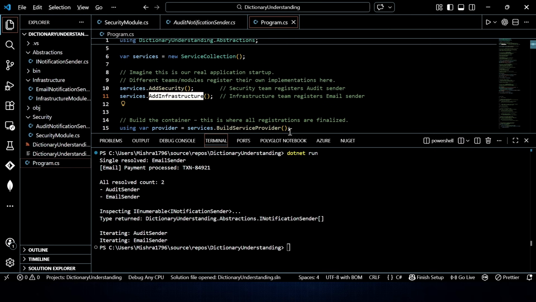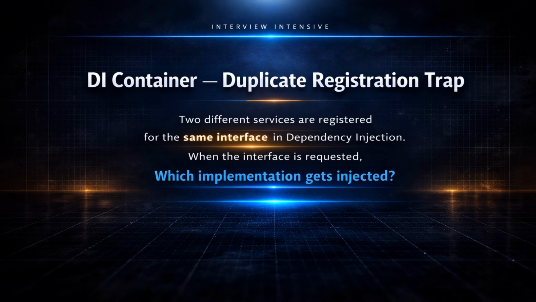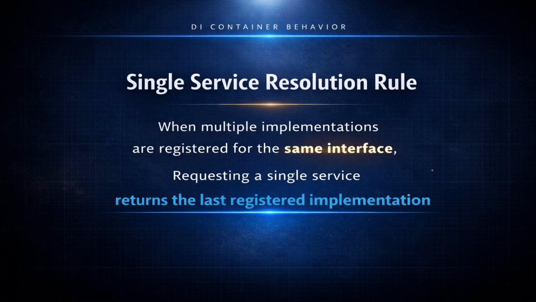Okay. Now this question might make sense. Whenever two different services are registered for the same interface in the DI container, when the interface is required, the DI container is going to give you back in a sequence. Now, since we have already implemented this, I think things are very clear: whenever the DI container returns the registered services and implementations of those interfaces, it returns them in the opposite direction. It will start with the last registered service and then keep on going.